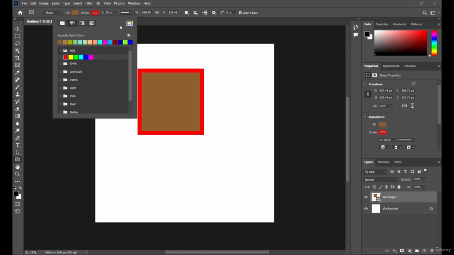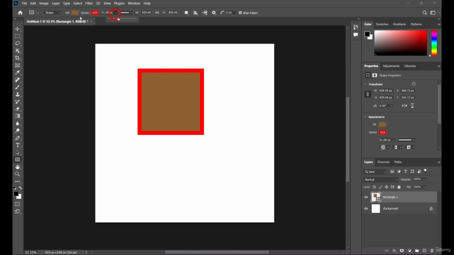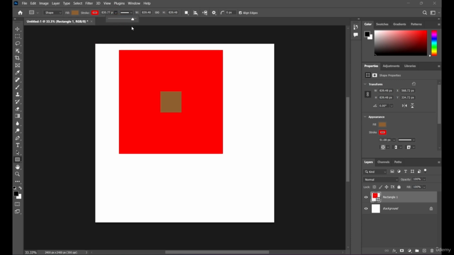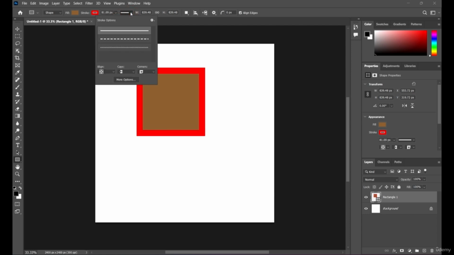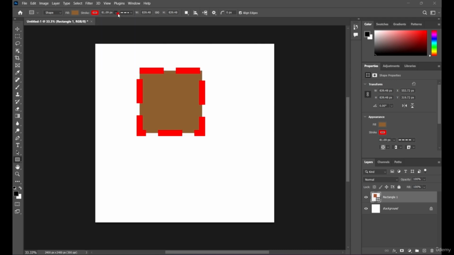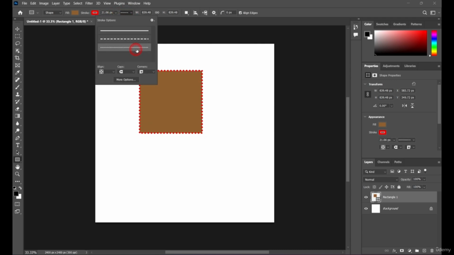Now the stroke color has basically the same thing the fill color has. So it's basically the same thing. The only difference is you can adjust the size of your stroke, or rather the stroke size. Call it the stroke width, and also the stroke options. You can have solid stroke, you have dashed lines. Okay, you use this to see it more. You have dashed lines, you have smaller dashes.